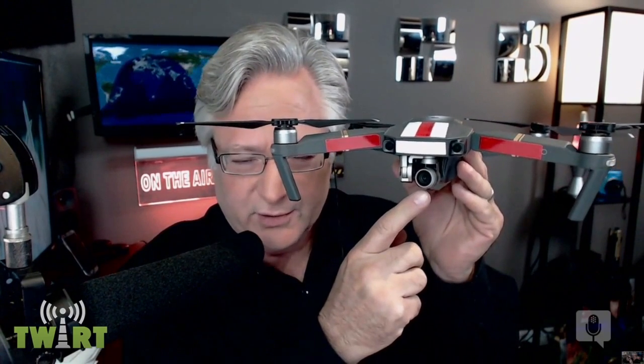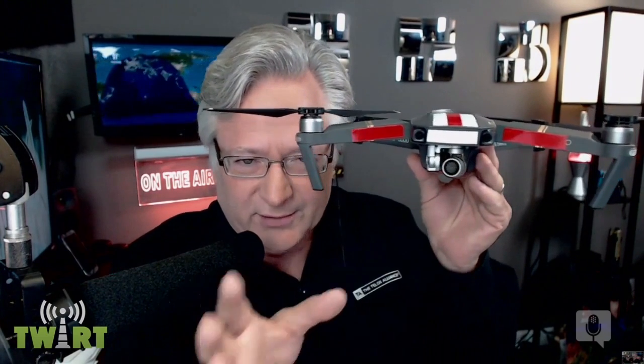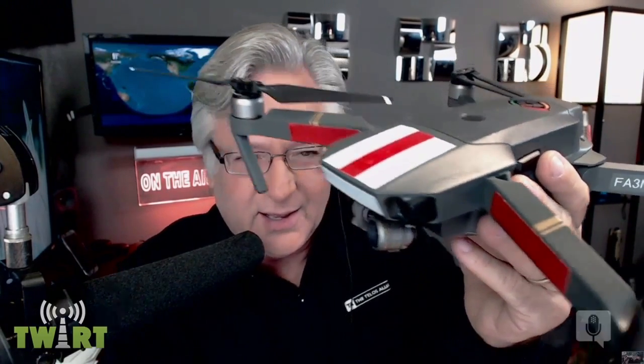Tower inspections typically don't do well from 20, 30, 50, or 200 feet away — you've got to be a lot closer. Let's talk about the technique of flying close so you can see those bolts. These cameras are not telephoto cameras; they're wide-angle cameras intended for a beautiful view, not to spy. So if you want to look at bolts, feed lines, and beacons, you're going to have to get this thing close to the tower. Sam, talk to us about the technique of flying close.